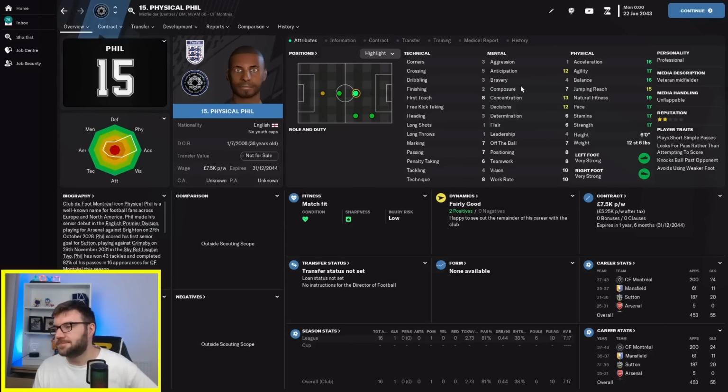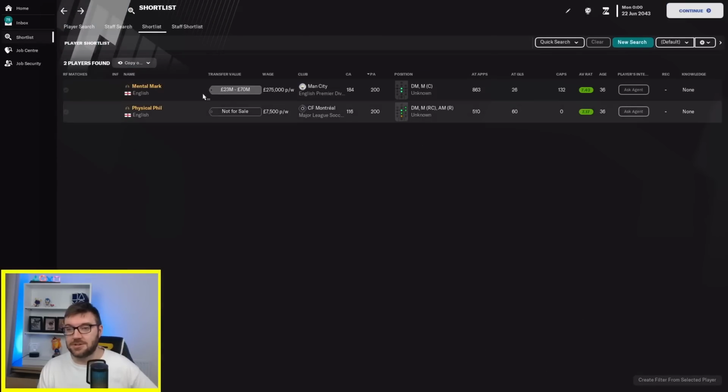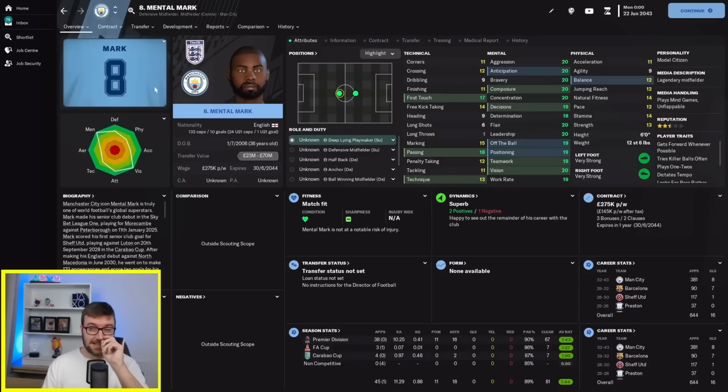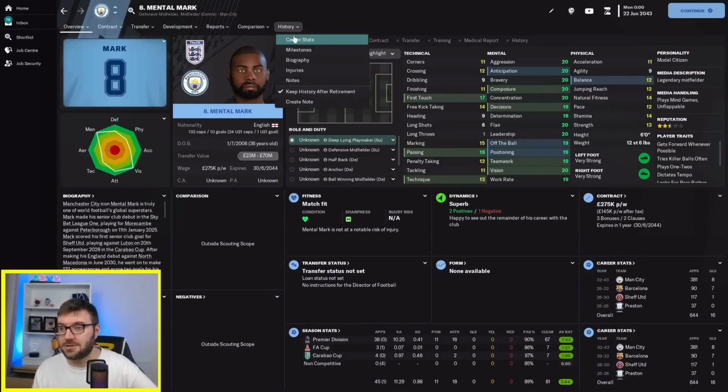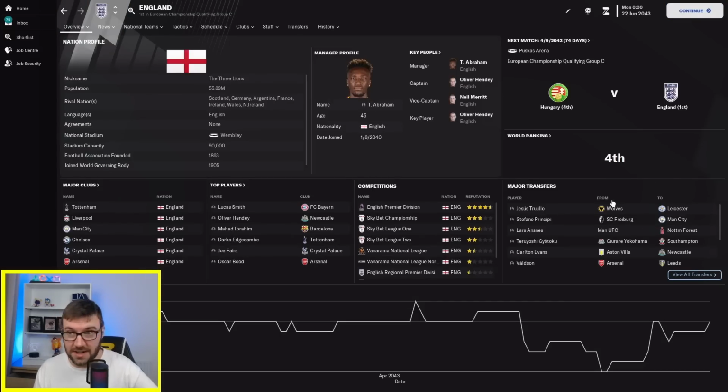Physical Phil, again, attributes falling off the face of the earth. Playing for Montreal, no international caps. Mental Mark, still at Man City. He's going to retire at Man City. Still looks a fantastic player. Tammy Abraham is now in charge of England.